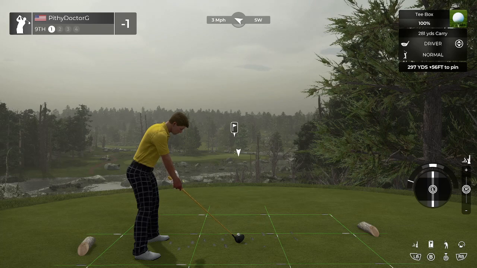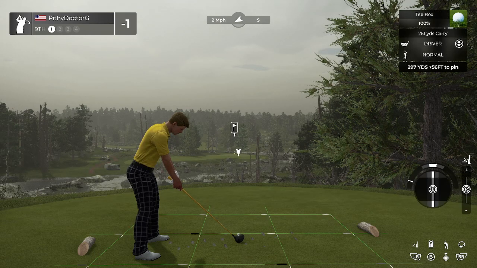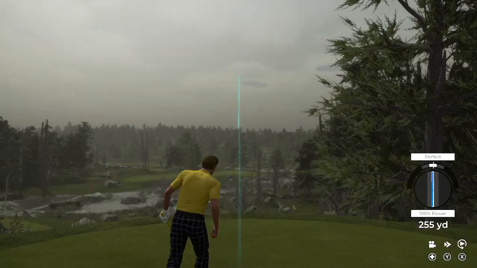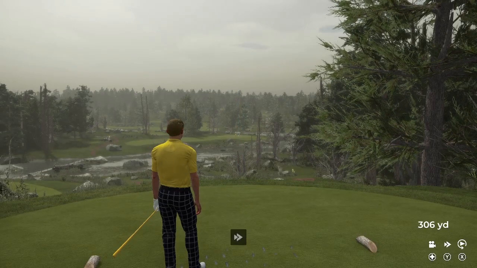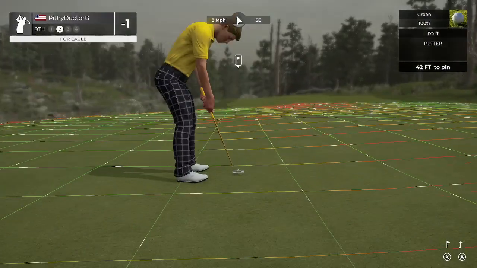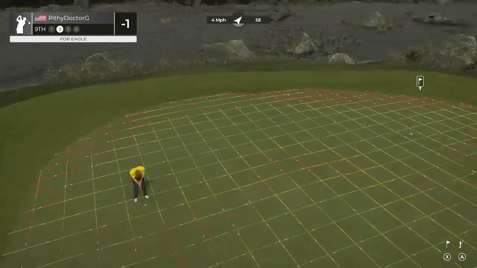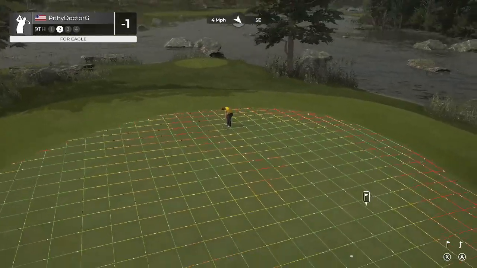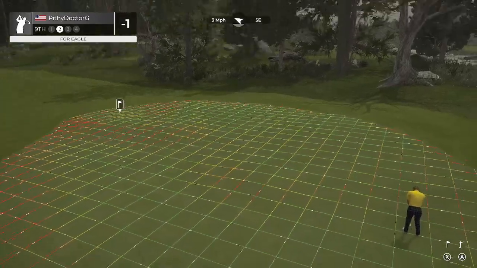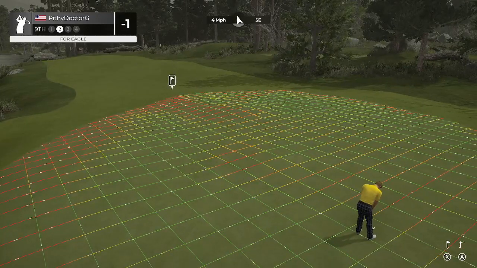I don't know what else to do. It's not like I have an option to lay up really without taking on any less risk than I otherwise would be. So yeah, if you go long, you risk running down that slope, but you definitely don't want to go out to the left because you've got to deal with these red slopes running away from you. So you really don't give us much viable choice except to just take dead aim at the green and kind of hope for the best.